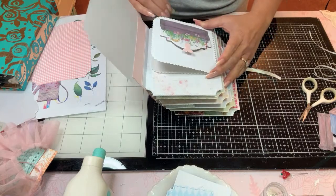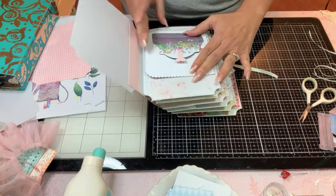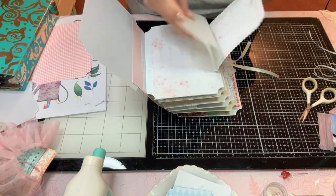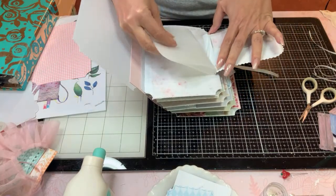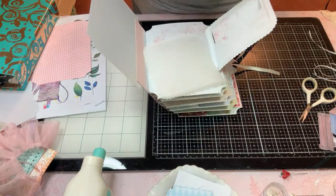All right, so now I'm going to lay this down. You guys will see in just a second. No. Redo. I want to make sure it lines up perfectly, so I have to move it up a little bit. And this tape, nope, that one didn't work.